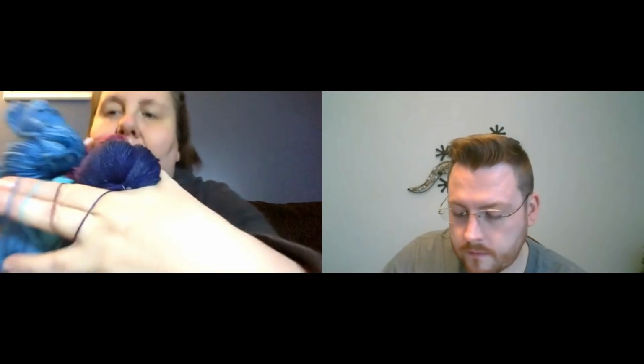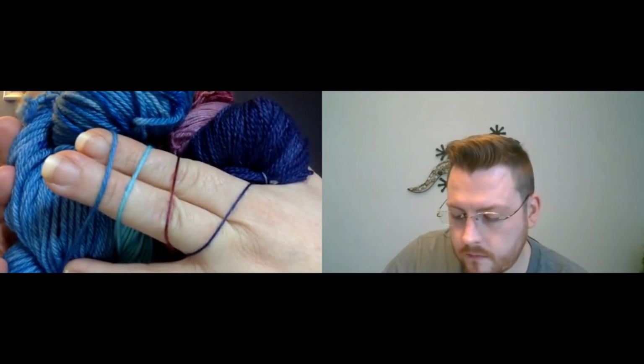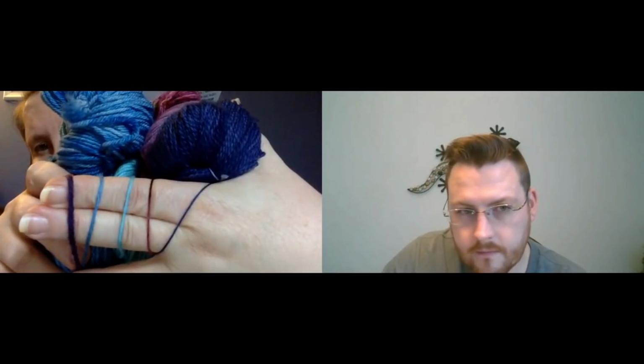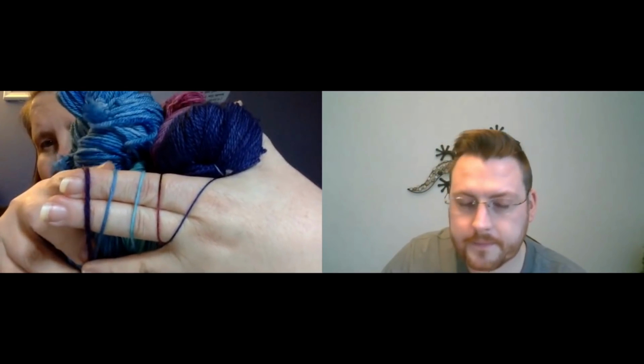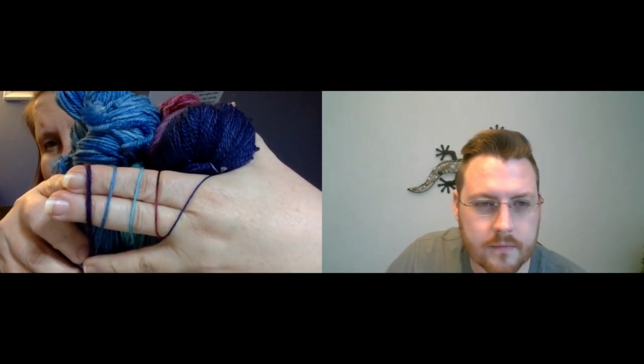After that, you'd move on to worsted weight yarn. And you can see again, slightly thicker, right? Mm-hmm. Finally, you'd go on to either a bulky or chunky weight yarn. And this one, noticeably thicker. So the really thin ones are hard to tell apart, but as you get thicker, it's really quite obvious.